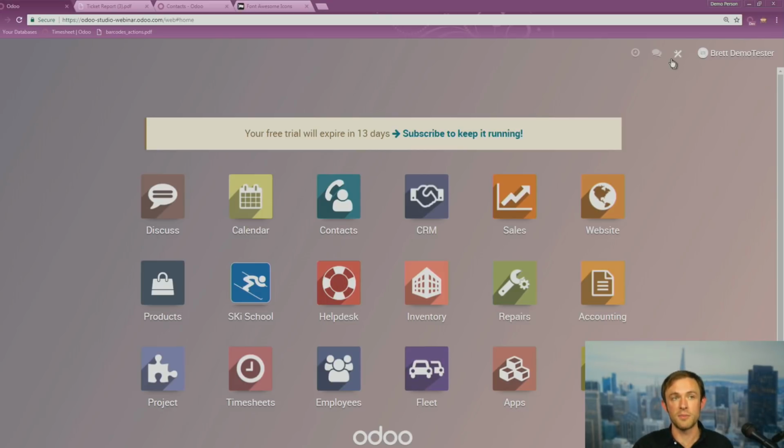We don't recommend that you give all of your users access to Studio, because if they're messing around with fields and stuff, that's not good. But usually one or two IT admins, something like that. Maybe even the CEO if it's a small company and he or she is in charge of running it. They might have access to Studio. As far as user roles, that's who it's best for. I hope that answers that question.